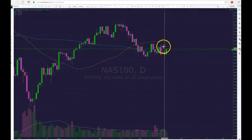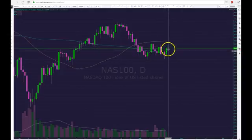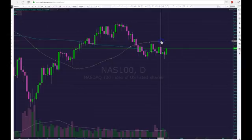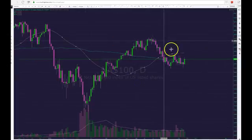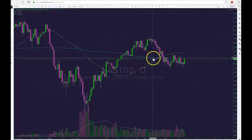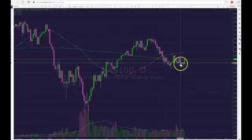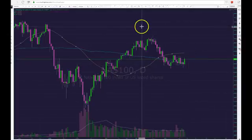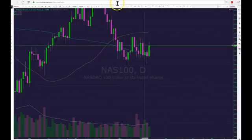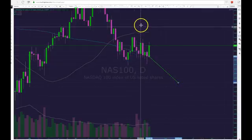So there you can see here we've got a bit of consolidation. Based on this pattern, we're going to see some downside, but like I said, we might still see another move to the upside, at least to test the 100-day moving average. And on the daily, it's already crossed. So that's interesting. When we crossed below here, we saw this down move, and now we've crossed above that. So we look like we're going to see some upside, but if you look really closely, this line is heading down. It's kind of on a downward move.